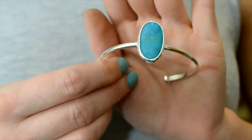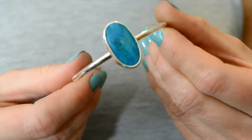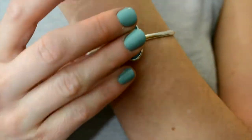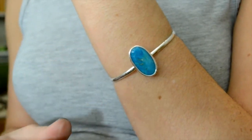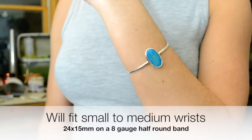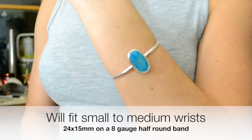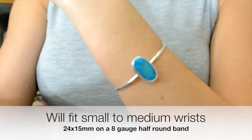Now the last piece — and this is probably my favorite piece — it's the first silver cuff I've done. I've done a lot of copper cuffs, but I don't know why I've never made any silver cuffs. So this is a very minimalistic, beautiful design, and this is the stabilized Turquoise Mountain. Very, very bright blue. Just awesome for summer — such a pretty piece to just add on to a really nice, chic outfit. I just picture it because I'm so excited for summer. You're going out to dinner, wearing a nice, flowy top. You could be bohemian, funky, or classy — however you dress, this will look so pretty.